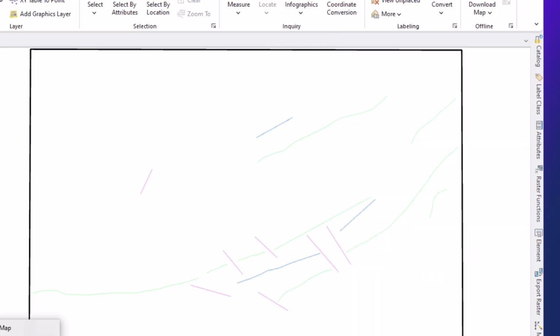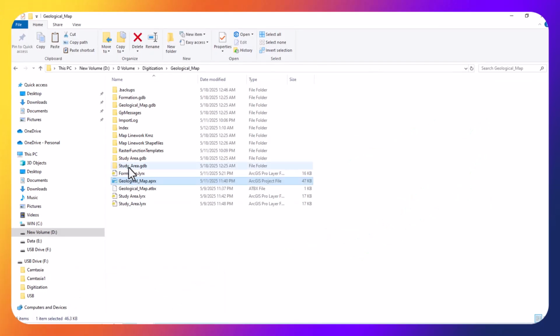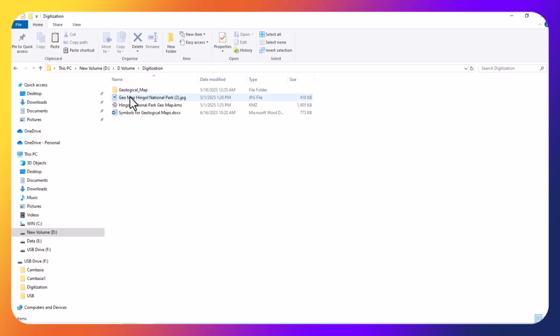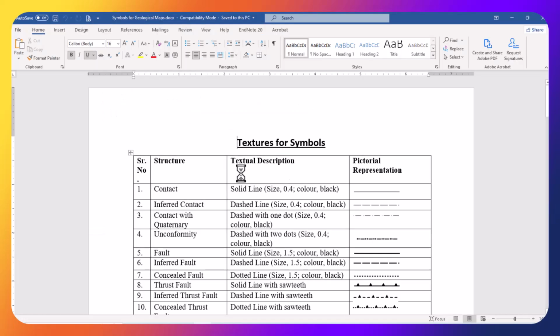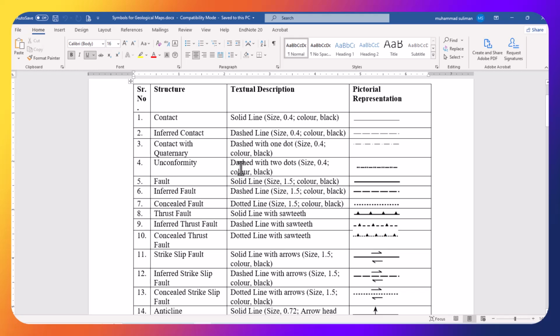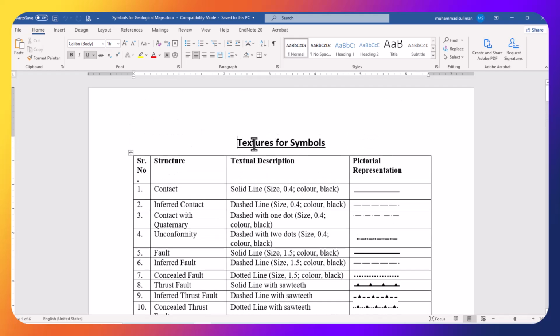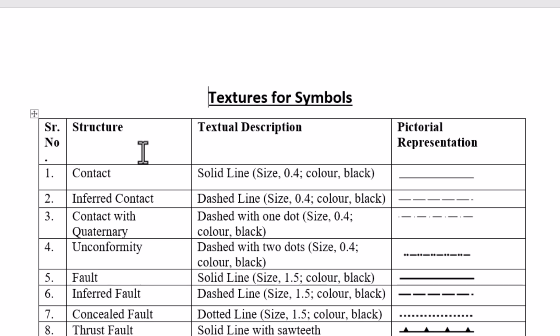Let me open that. These are the structure and formation symbologies. These are textures for symbols.